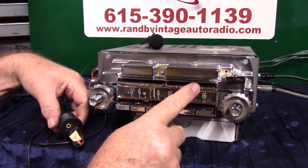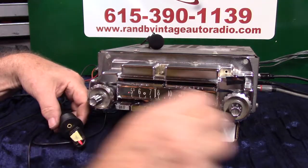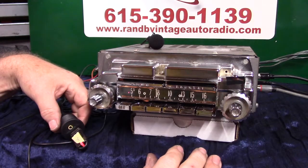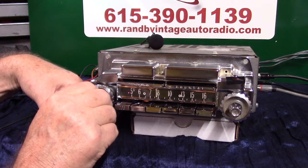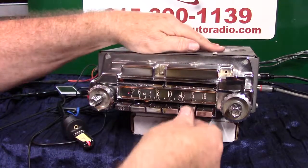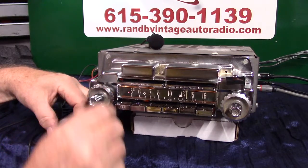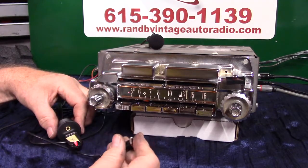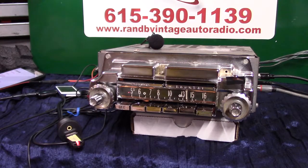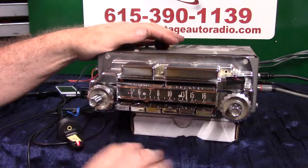Advance your music, back up and repeat. Or I can do it right there. We've got the push buttons all working like they're supposed to. Let's put this in pause, go back to radio. We'll hold it down one second, let's go to pause. We've got all your presets and everything working, where you can pull them out and preset your favorite stations.